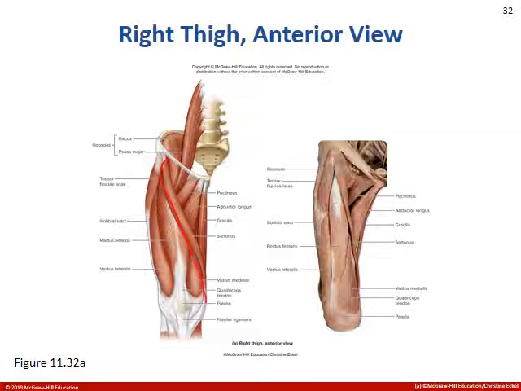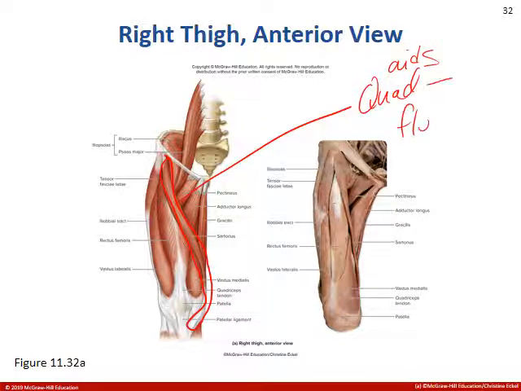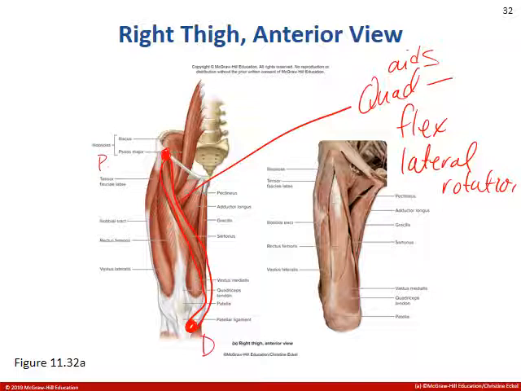Another muscle we need to talk about is the sartorius here. The sartorius kind of aids the quads. The sartorius is also going to help flex the thigh. It's also going to help with lateral rotation. You can see here, this is one of the longest muscles because its proximal attachment is up here at the ilium, and its distal attachment is at the tibial tuberosity. This is also the muscle that's responsible if you're sitting on the ground and you have your legs kind of crossed in front of you. So they used to call it Indian style. I think now it's crisscross applesauce, but this is the muscle that's responsible for that action.